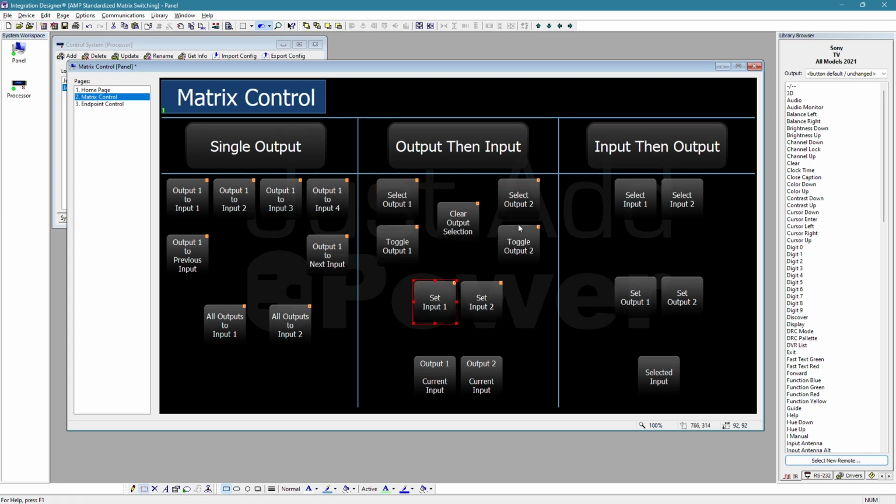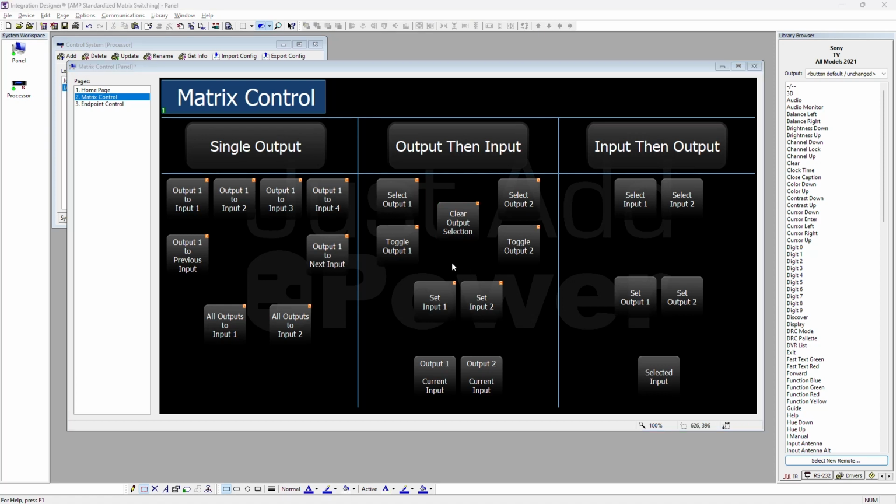Now I want to go to another room. First I need to clear, so get rid of the master bedroom. It's not selected anymore. Then I'm going to pick room 2, and then boop, pick our Chromecast. Okay, I've seen the Chromecast. Boop, pick the Apple TV because it's still selected. And then when I'm all done, clear once more.